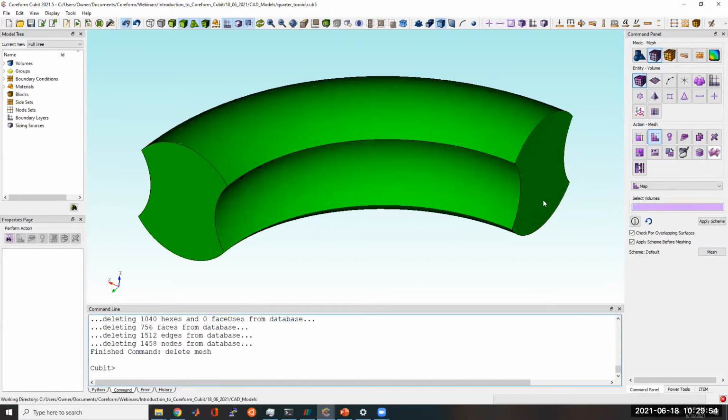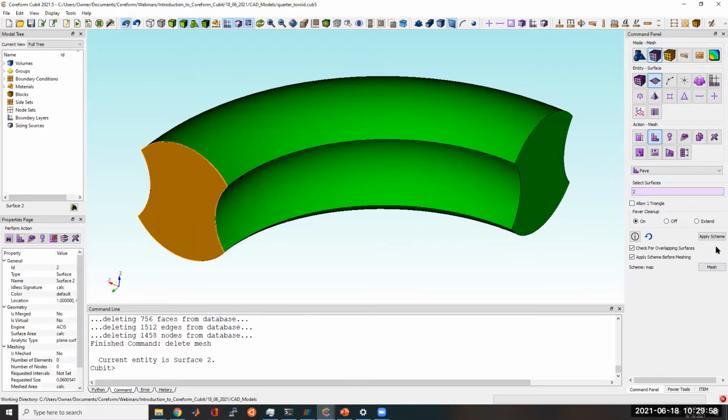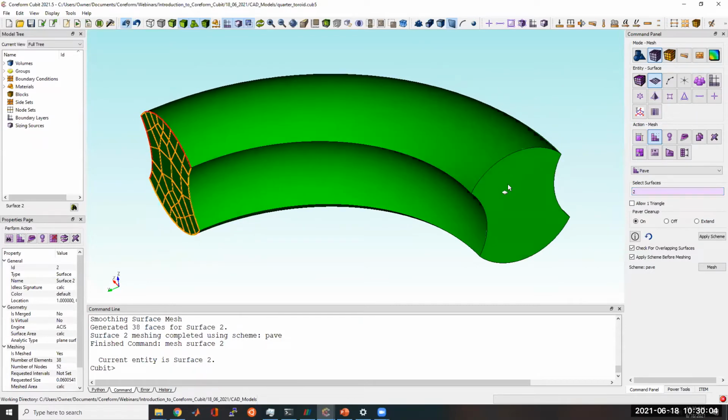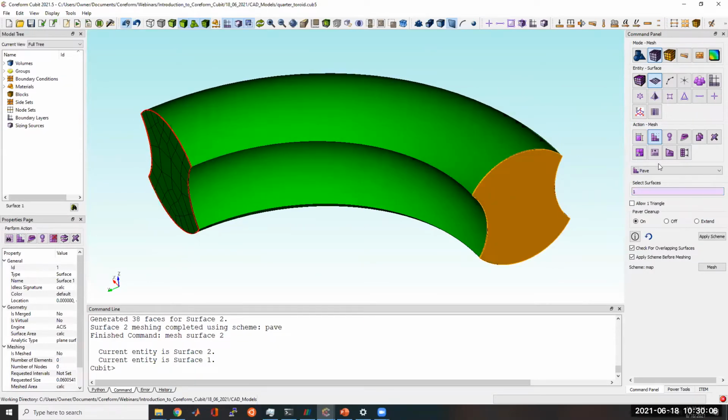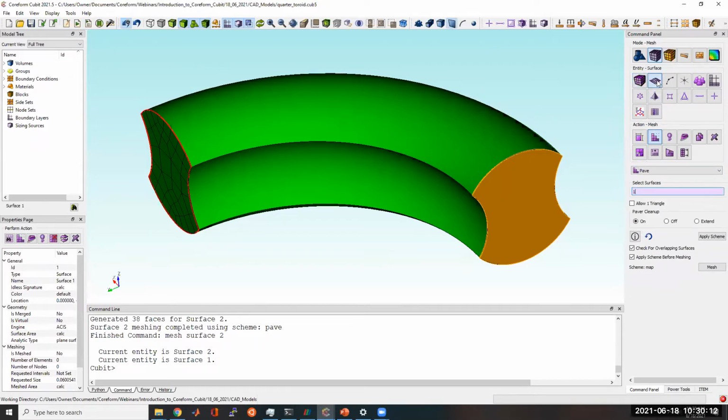Qubit also knows how to take any given surface. So if you have a pair of surfaces, I can sweep this surface to another surface along other surfaces. So I can define a sweep definition. Again, here I've just been in mesh. I did a surface mesh by going mesh, surface, scheme, and then pave.